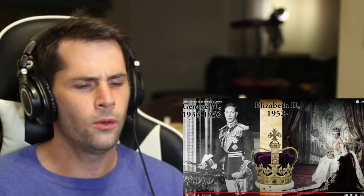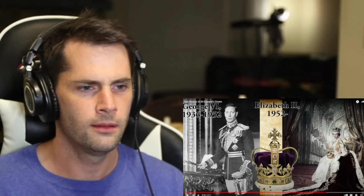It was then used by George V, his son, and has been used actively in all coronations since. Oh, okay. That's right, all two of them. George VI and Elizabeth II. Well, this is incredibly relevant, isn't it? I imagine this crown is going to be used at King Charles' coronation. Is that the only purpose that this crown is used for now? Just at the coronation as like a symbolic kind of thing? That's very interesting. And it's about to be used again very soon.